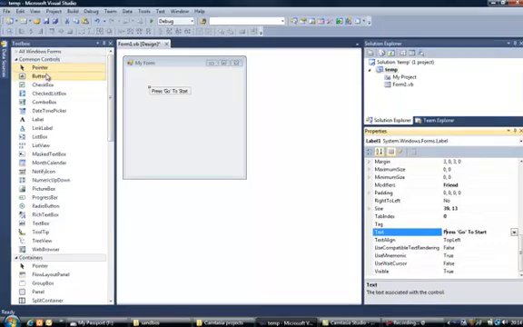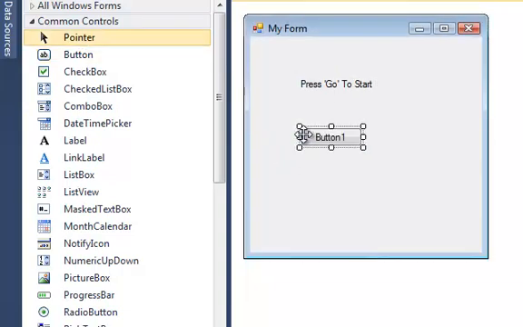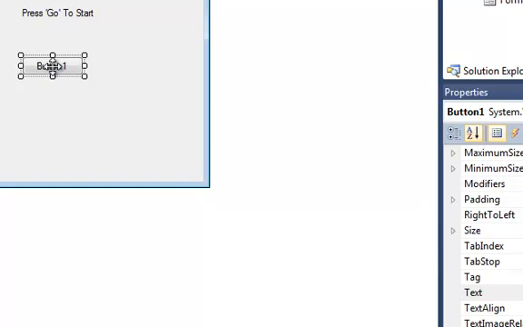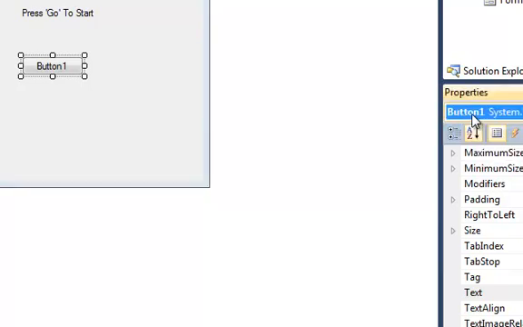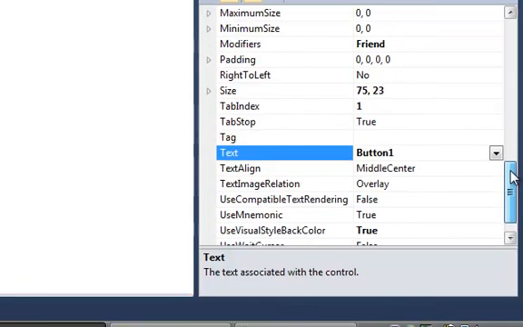Let's put just one other control on here. I'm going to put a button, and as you suspect, a button is something that does something. So when the user clicks on this button, we want to do something. It's a control, so because it's a control, it's going to have properties. So if we go down onto the right hand corner here, we can see that we've got button 1 is showing. So this is the properties for the button, which I've just dragged onto the form. Let's change the text for the button, because this is going to be my go button. So I'm just going to change it from the default button 1 to go. And that's it for the properties at the moment.